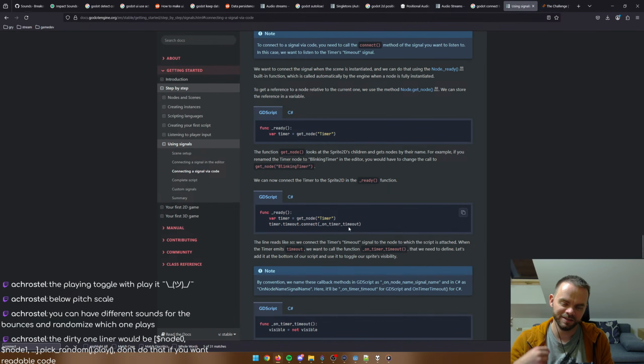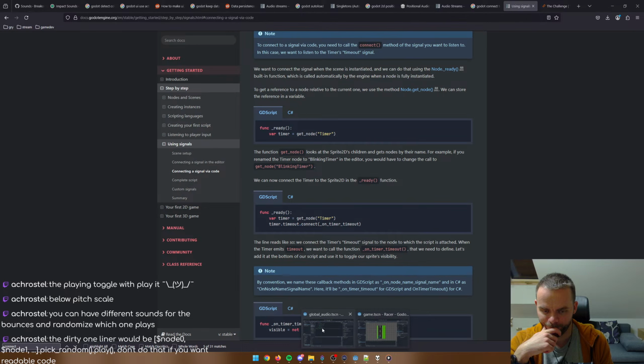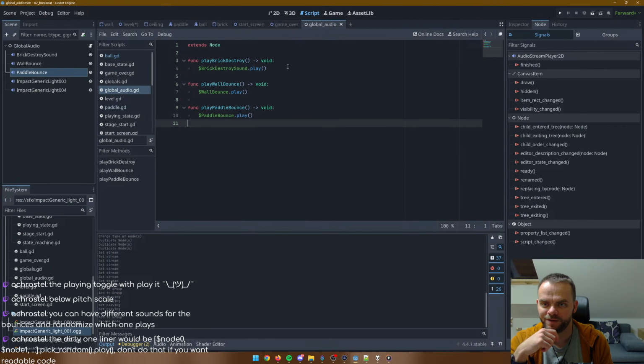Wait, how do I access? How can I somehow connect that global audio script with the signal from the ball node? They are not related. This is a singleton, right?